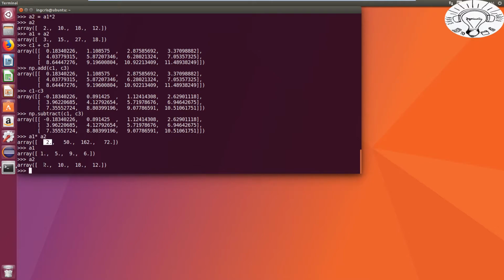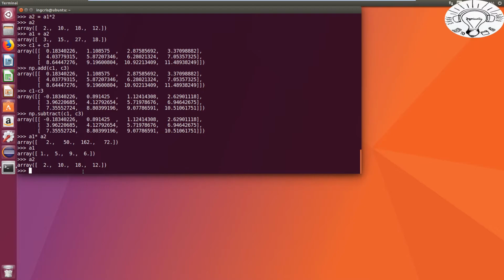They are essentially one-dimensional arrays, so they just multiply by each other. This times this gives us the 2, 5 times 10 gives us the 50, 9 times 18 gives 162, and 6 times 12 gives 72.